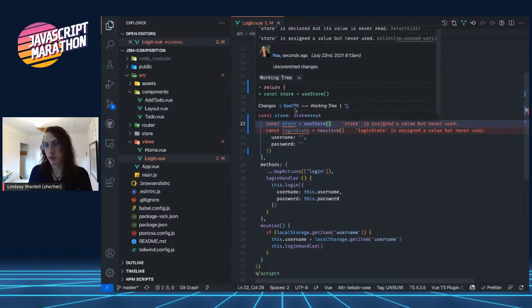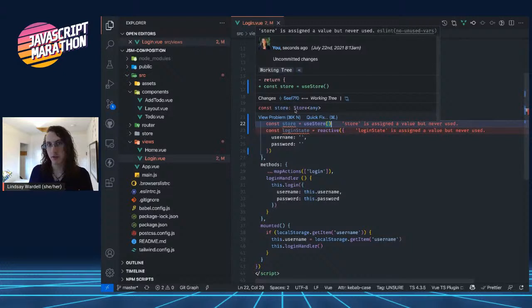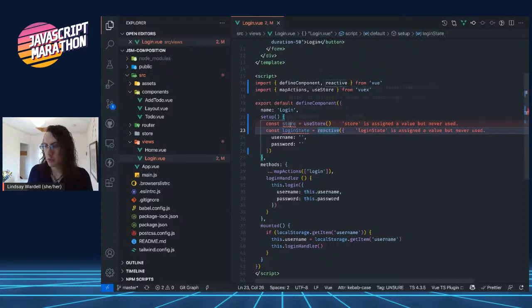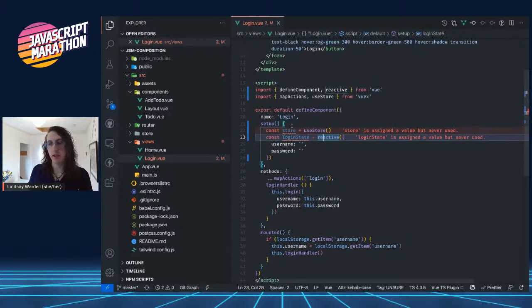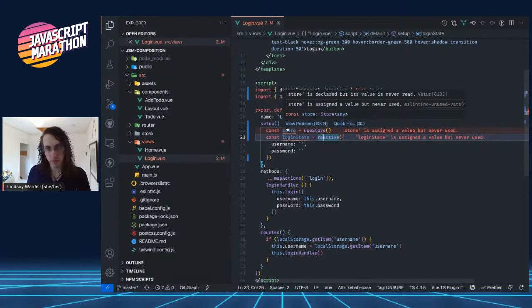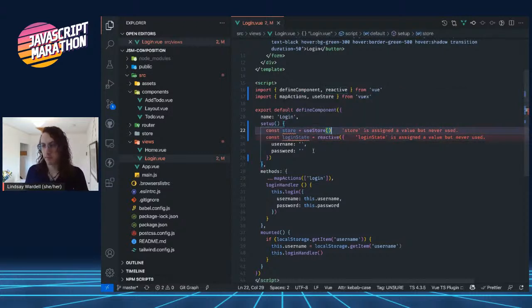And if you're using TypeScript, and if you watched my previous JS Marathon talk, you know how to type this store object to actually handle all of your actions and mutations in a very type-friendly way. But for now, we can see that it's a type of store. So as we're using it, TypeScript and VS Code will be able to tell us some of the basics of how Vuex works, just from that basic typing.